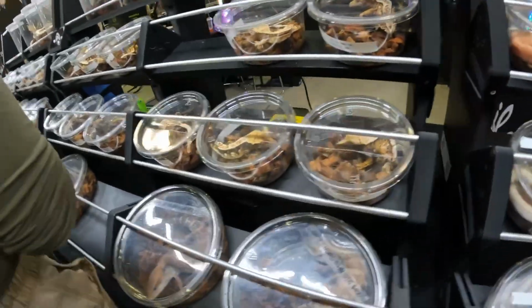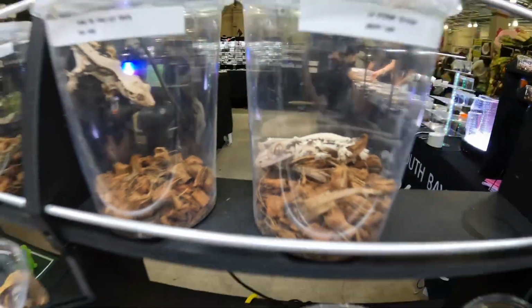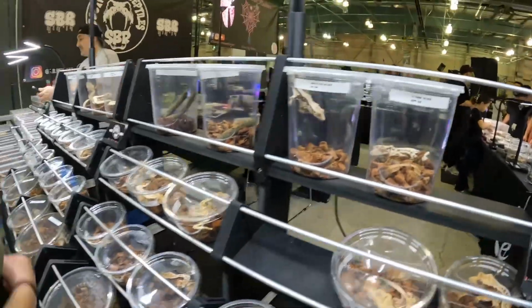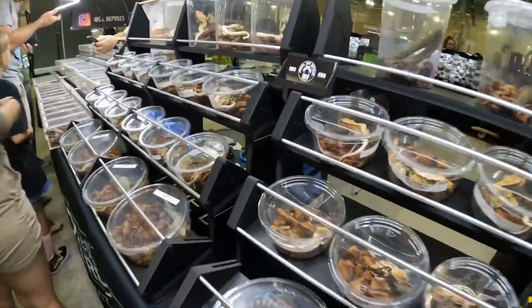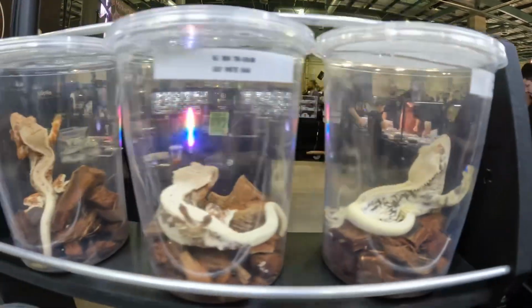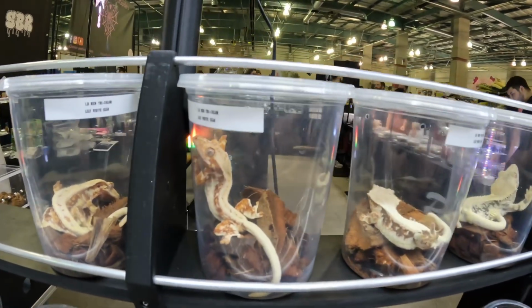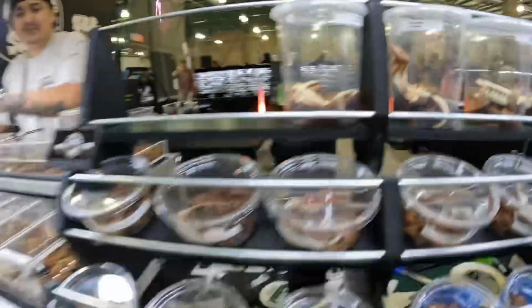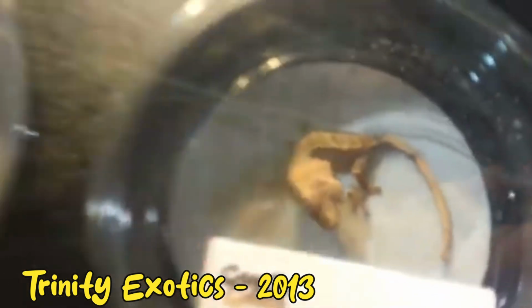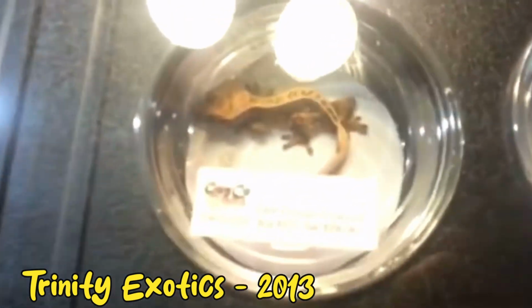Now, the only reason that I really wouldn't breed crested geckos is because everybody is breeding crested geckos. I mean, I went to the Sacramento Reptile Show the other week, and there's crested geckos everywhere on every single table. Same thing as ball pythons, same thing as leopard geckos. Nothing against them, I absolutely love them, but there's just such a saturated market that I don't really see a reason to breed them. If it comes to the point where in my local area there is a demand for crested geckos, then I probably would breed them.